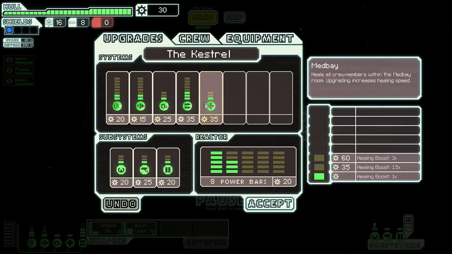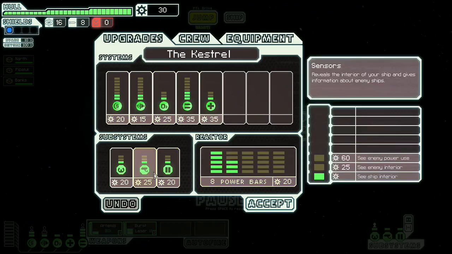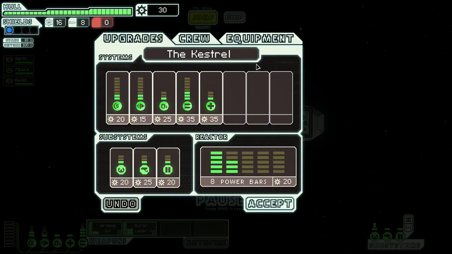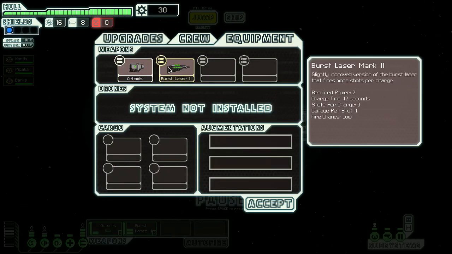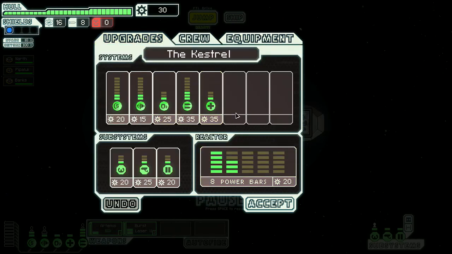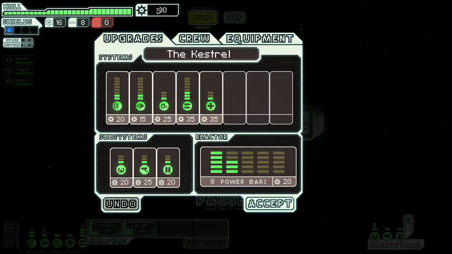We can also take a look at our ship here, which you can basically spend your scrap to upgrade parts of your ship, such as your shields, your engines, blah blah blah. You can add more power. You can upgrade all this stuff. Great. Here's your crew, and then here's your equipment. These are our 2 weapons. And so basically you start off with this every time you restart the game, and you can upgrade. So we got 30 scrap.